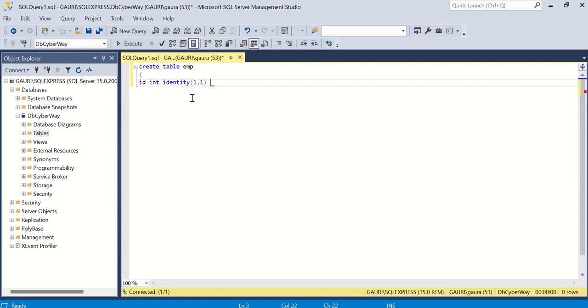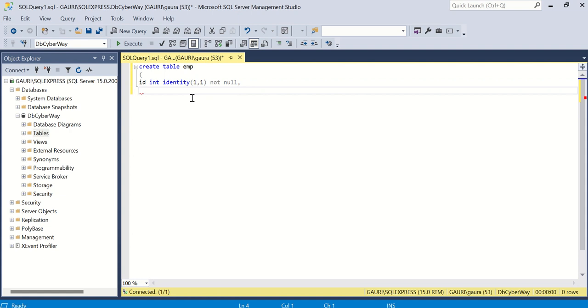We don't need to create an ID for the employee every time. We can also put not null. Not null means it will not accept data without putting a value; you can't enter any blank value in this field.